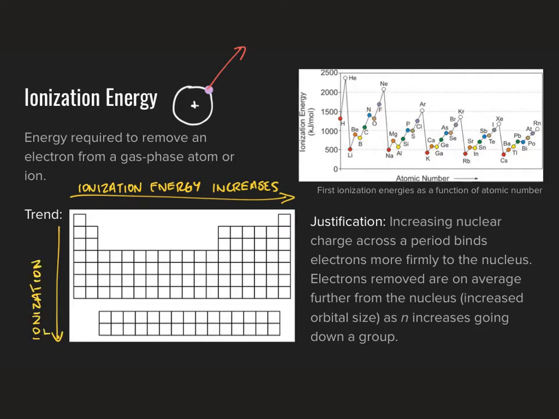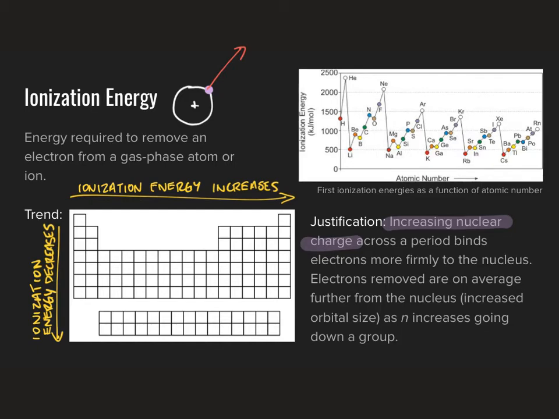And having now defined those two trends, let's think a little bit about a justification as to why they occur. First off, moving from left to right. Recall as we move from left to right, the ionization energy increases, and in general, that's due to the increase in nuclear charge as we move across a period along the periodic table. Recall from Coulomb's law, there is a direct relationship between the magnitude of the charges and the force of attraction or repulsion between them. So as we add more protons, it is logical then that the electrons in the electron cloud are more attracted to that nucleus and therefore would be harder to remove.